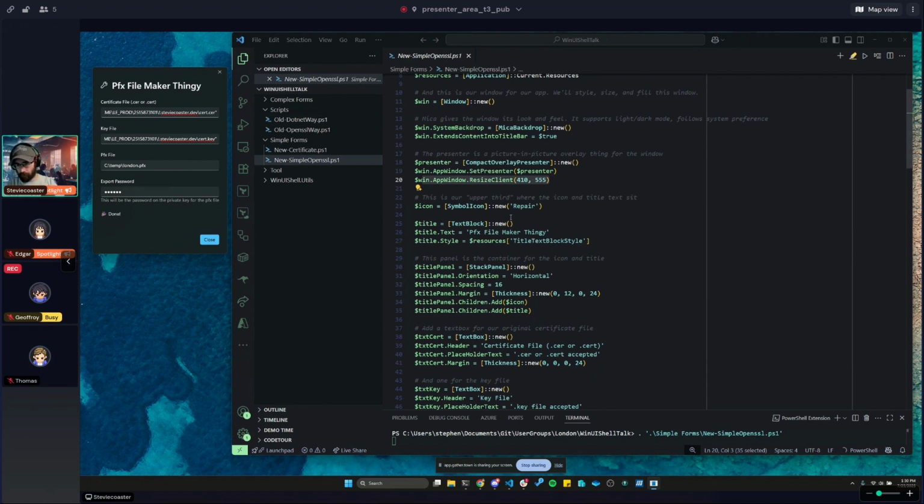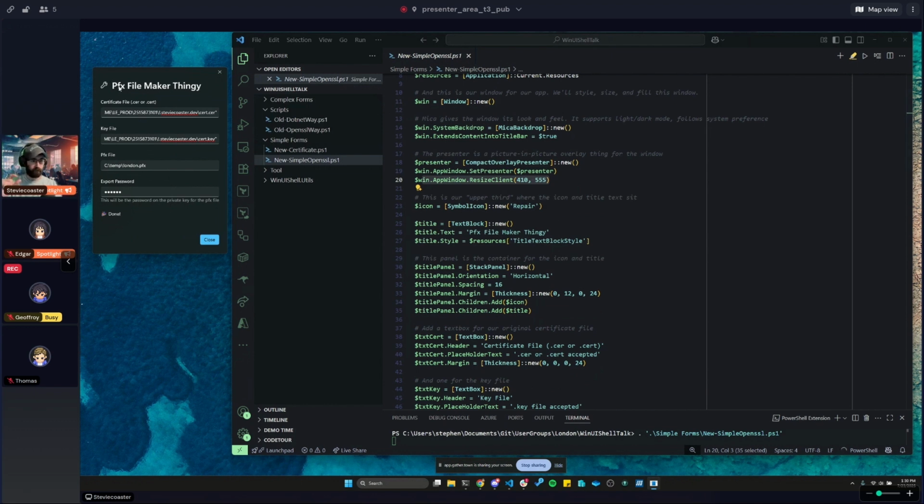So I've selected the repair icon from the symbol icon enum to be our icon. We set our icon, and then we need a text block for our title at the very top of our app. And that's where we set this PFX file maker thingy.